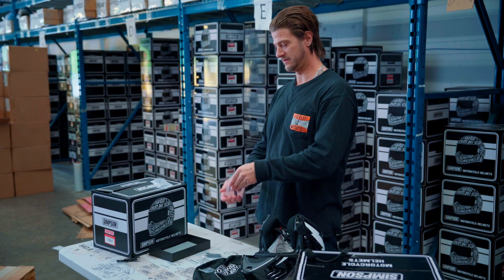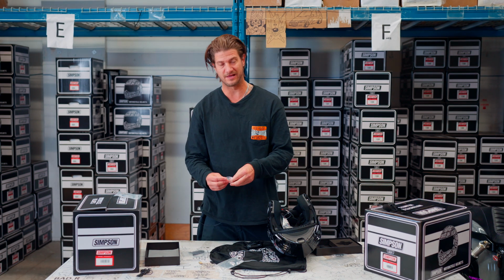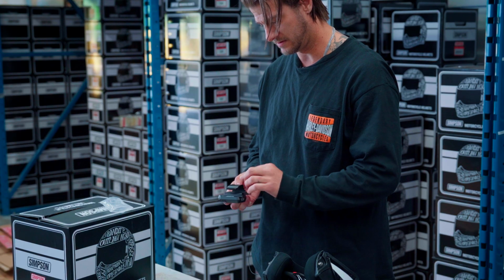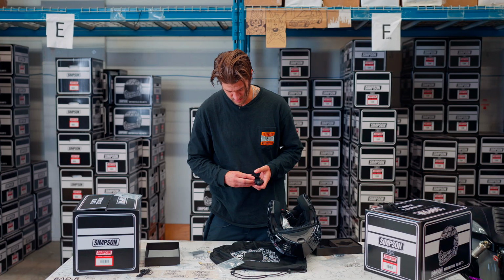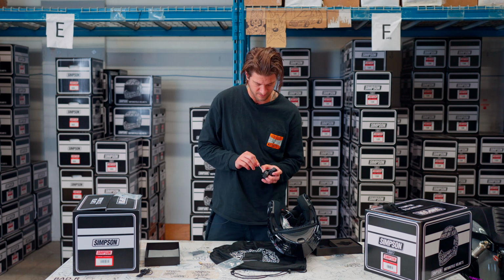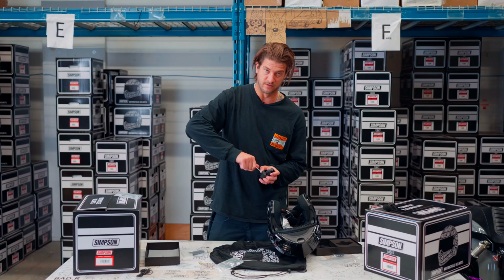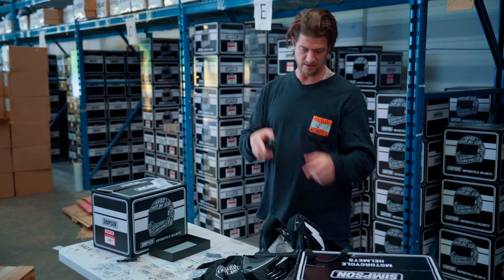Seriously? So, it's all this mounting hardware. They even supply you the tool. It's a little Allen key, very small, very delicate. So how this works, take the bolts, line them up in there. I know this seems like a lot, but we're gonna get done. Get them threaded in enough that you can still wiggle it onto the side of the helmet, because that is the key to making it stay, so we don't thread it all the way down. There's still a little bit of play here. See that? Still play.